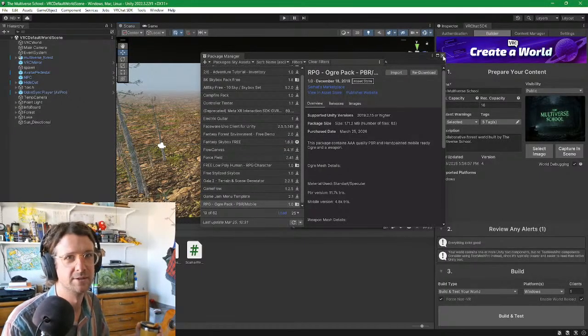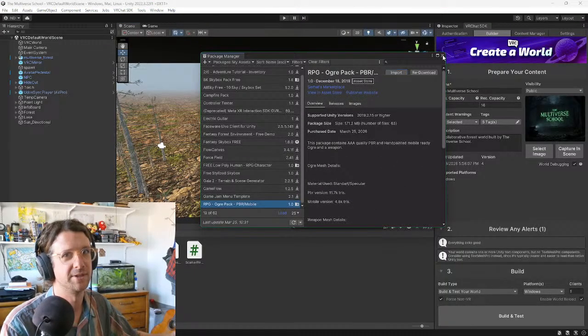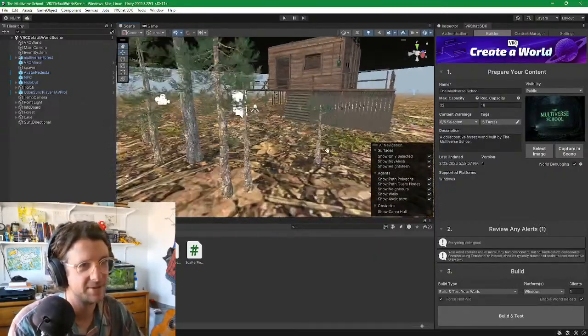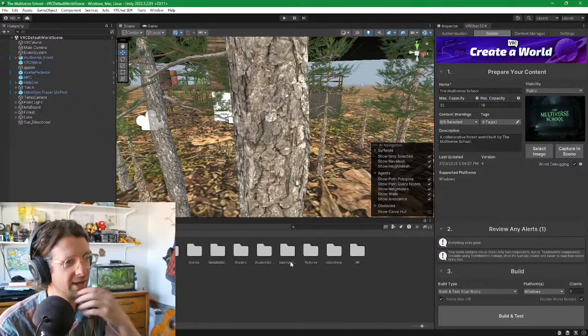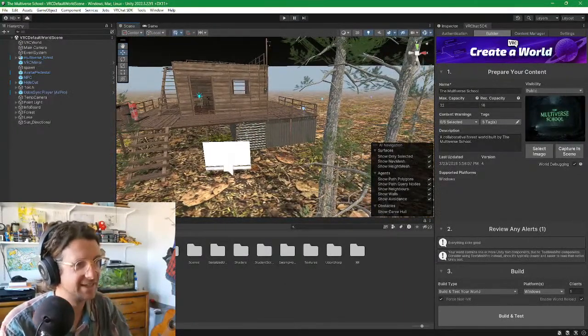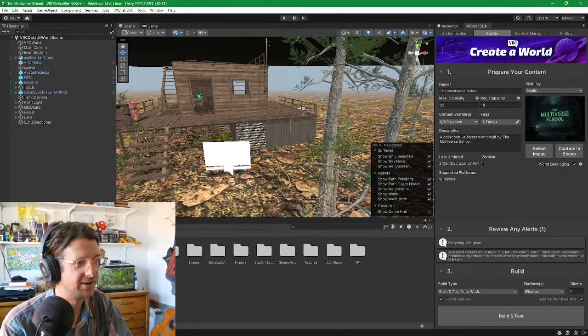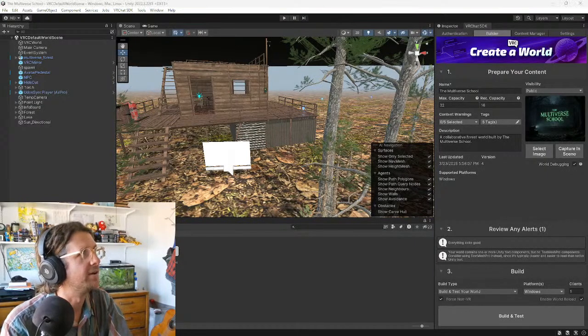So, without further ado, let's pull this ogre in here, and when you import an asset into your scene, it'll come in as whatever the file's called. So this one's just called ogre, and it might be behind my head on the YouTube.